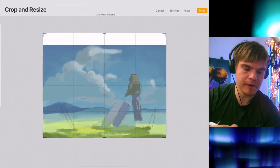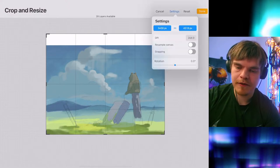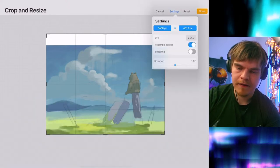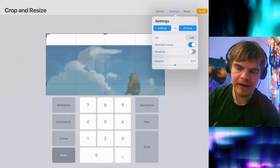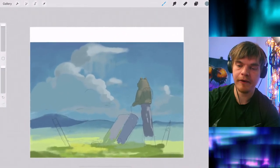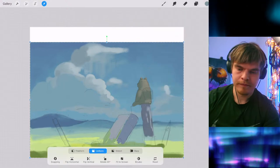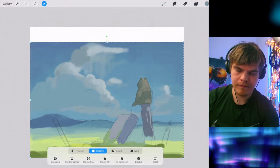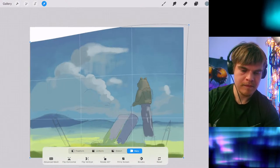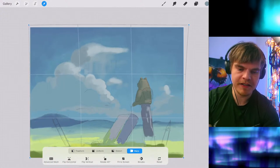Gonna check the resolution, because there were so many layers that that is a bit suspicious. So I am setting this to 300, in case I ever want to make prints out of this. I'm scaling this in warp mode, because I don't want the lighter areas to move that much.